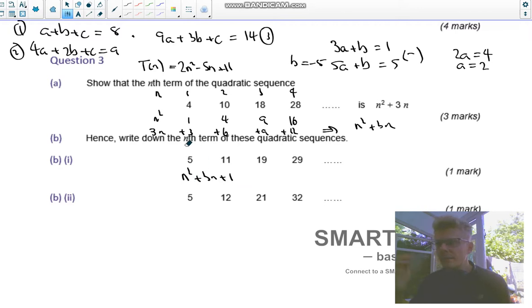And then we can see in this case it's 1 more for the first term, 2 more for the next term, 3 more for the third term, and 4 more for the fourth term. So we have to add 1, add 2, add 3, and add 4. Of course, we can describe this addition itself as the rule n. So in fact, we just need to add another n to the sequence we already generated, the 4, 10, 18, and 28. So in fact, this must be n squared plus 4n.